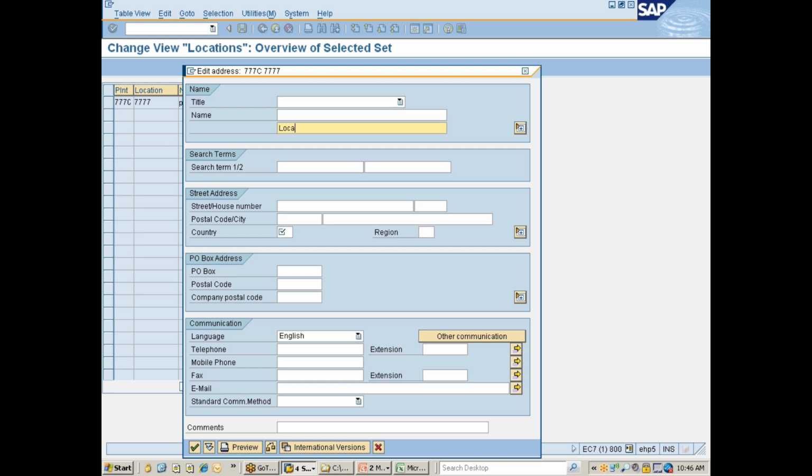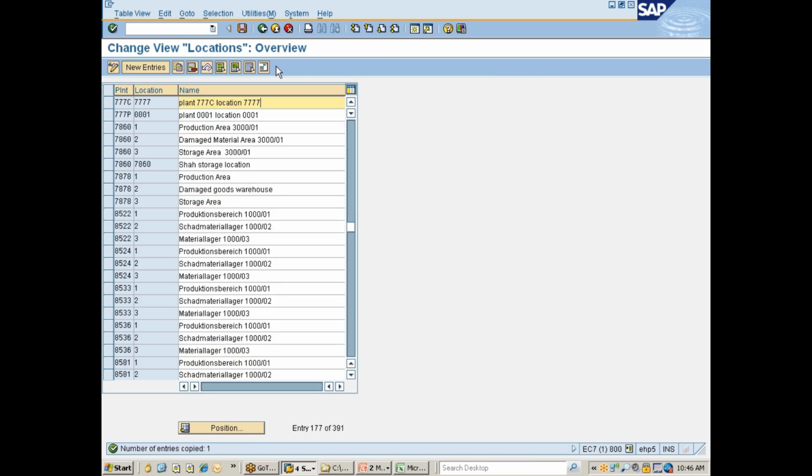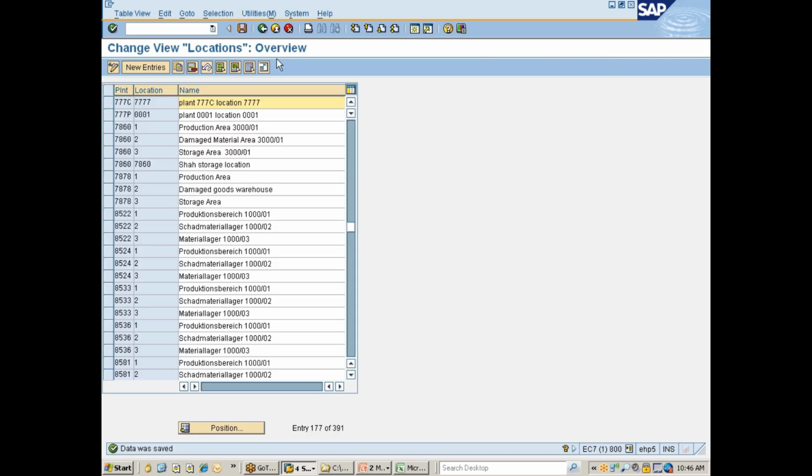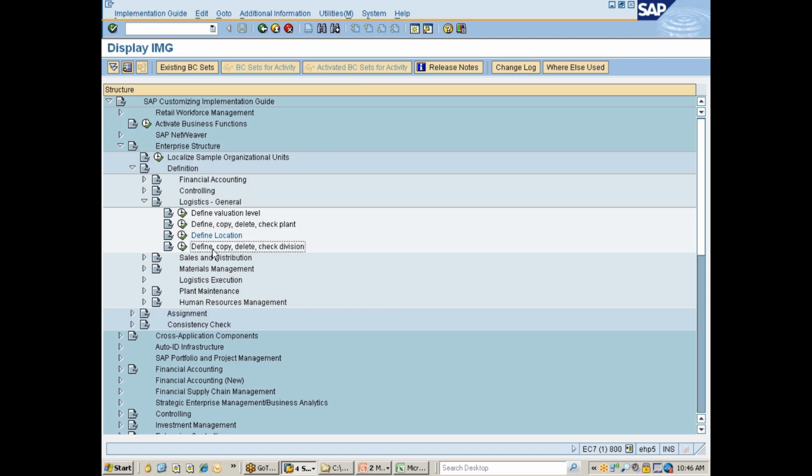So I would say simply location. These are not required, but still I'm just giving it. Save it. Back. Then you go with copy, delete, check division.